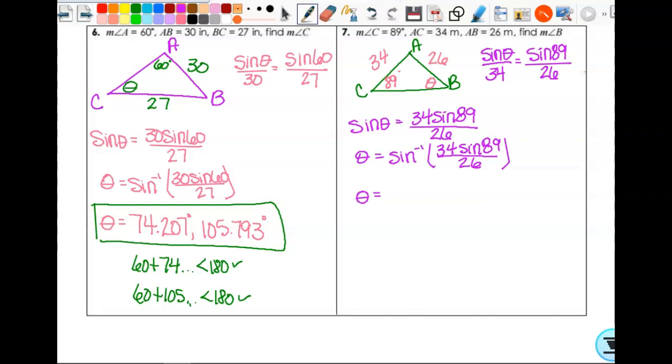And when you put that in your calculator, what happens? Error. You're supposed to get an error. Now, that could mean that you did something wrong, but even if you do it right, you're supposed to get an error on this one. So here's what I want you to do. I want you to type in just this part. Just that fraction. So we can see what we're trying to take the sine inverse of.